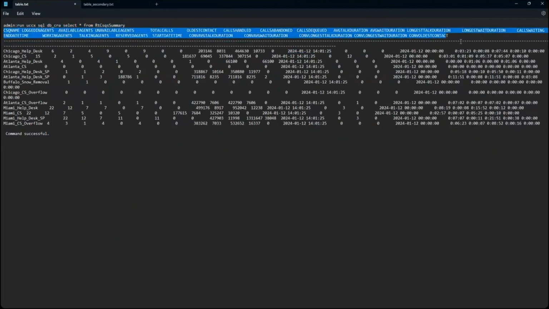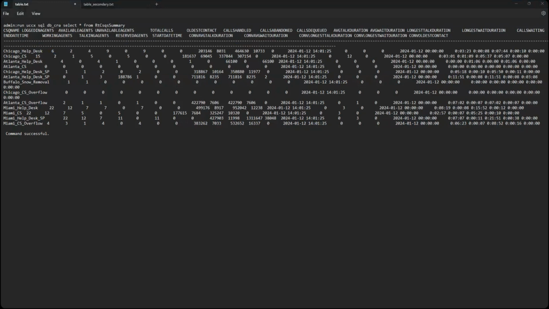Here's the header for the table, all the different column names, and then there's going to be a row of data for each CSQ. So we can see the different stats here, like logged in agents, there's 6, 2 available agents, unavailable agents. So this is what I was saying, where Cisco just gives us the numbers and then we just display it in the widget. And you can query it for the pub and the sub, or the CCX pub and the CCX sub.